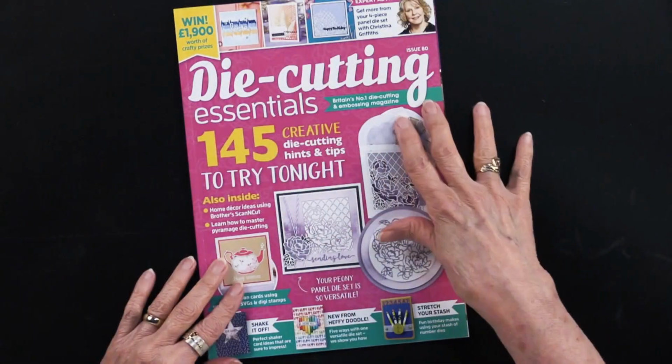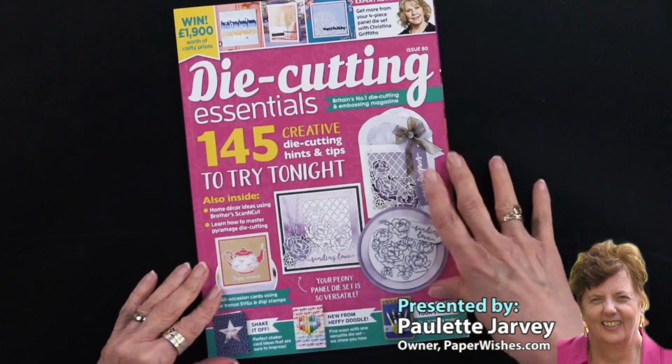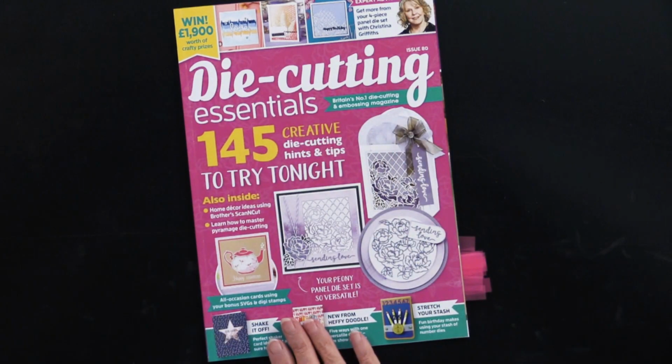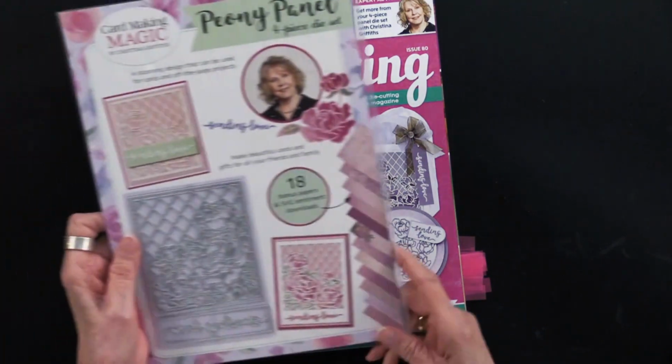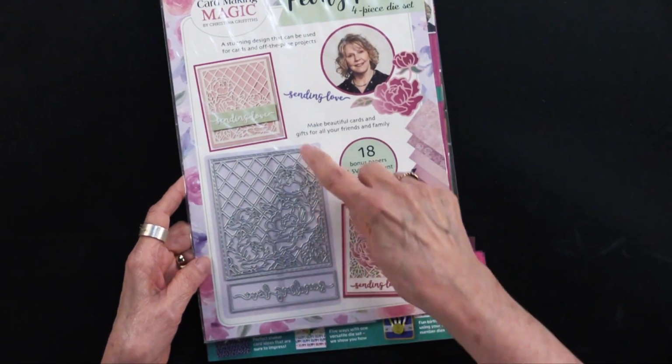Well, as you can see, this is Die Cutting Essentials. This is issue 80, and aren't those projects just quite lovely? Well, before we get into them, I want to show you the cutting die. It's called a Peony Panel, and it measures 3 3/8 by 4 inches.